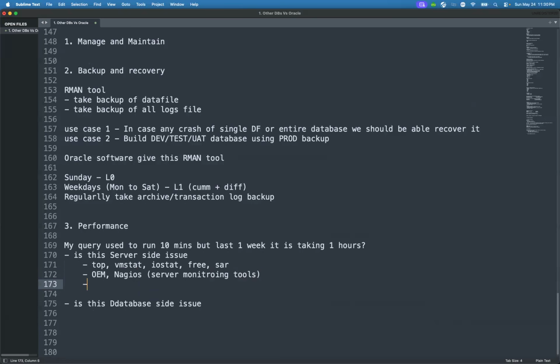Or even Oracle provides something called OS Watcher. Sir, is Nagios a free one? No, Nagios is a licensed one. Okay, thank you. You can even use the Oracle-provided free software called OS Watcher on a normal on-premises server. You have something called Exa Watcher for Exadata machines. You can install this software on your database server, and it will give you graphs of the server load and server performance, how it was going through.